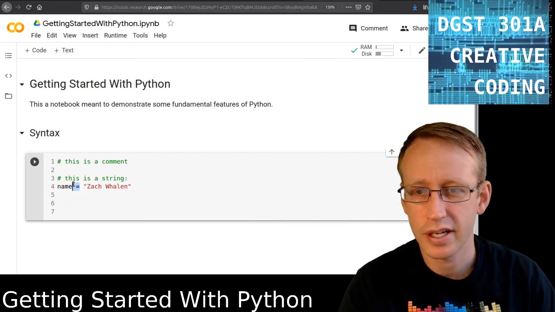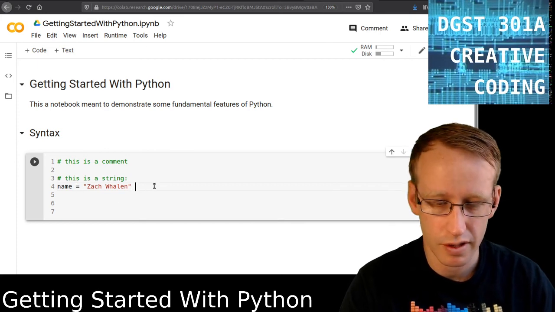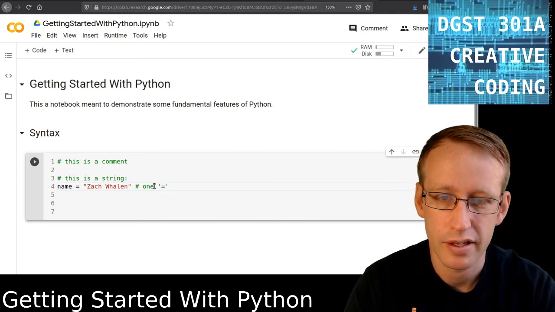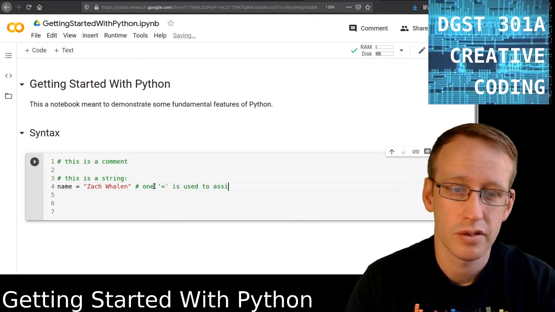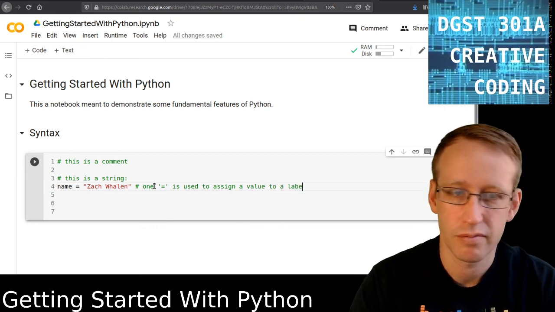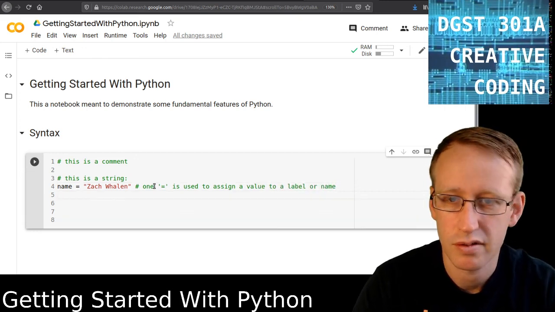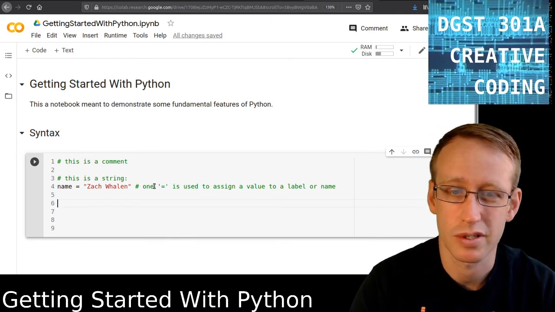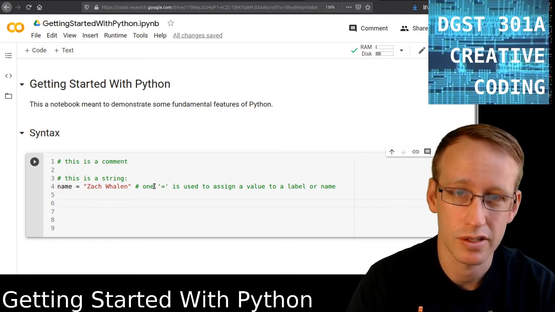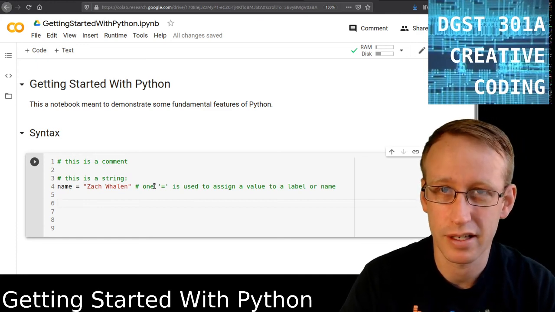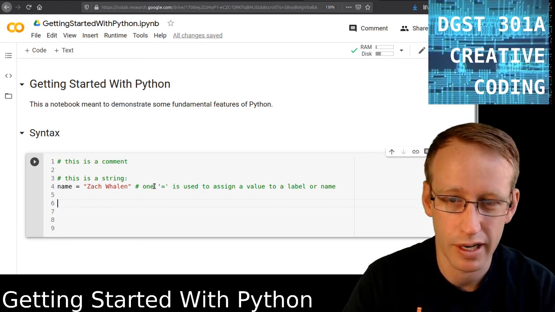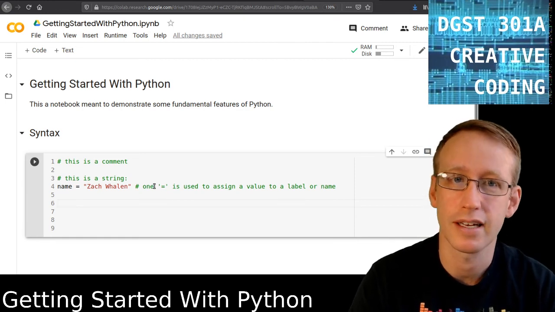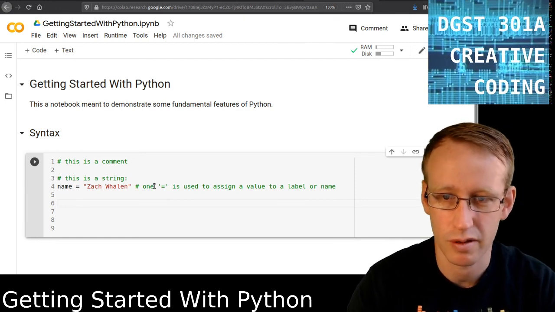Notice, by the way, that this is one equal sign. One equal sign is used to assign a value to a label or name. So that's what we're doing. When we do conditionals later on, we will see a use for two equal signs. That's when you use it for comparison or evaluation. And that's a really easy thing to get confused, and I do it all the time still, where I'm trying to do a comparison, but I accidentally do assignment, and then my comparison doesn't work the way I expected it to.